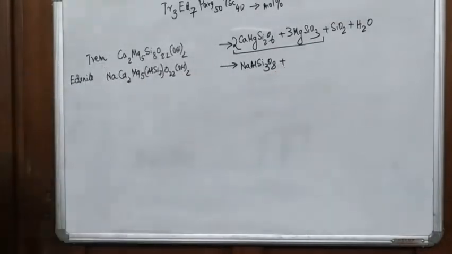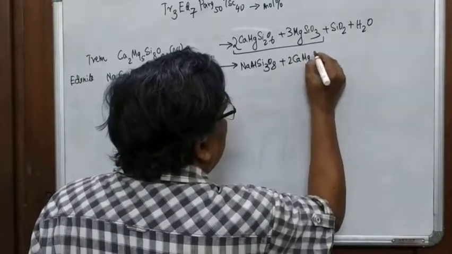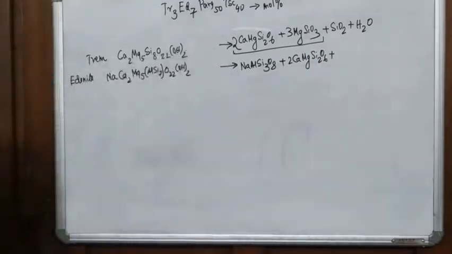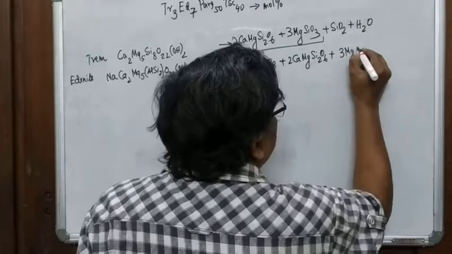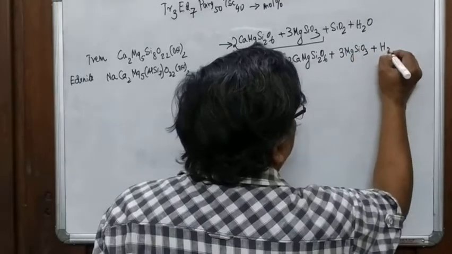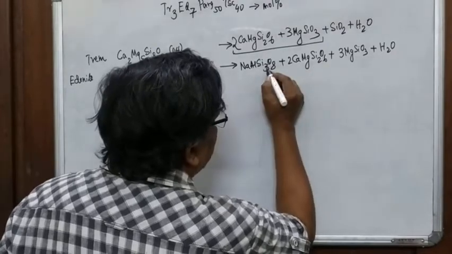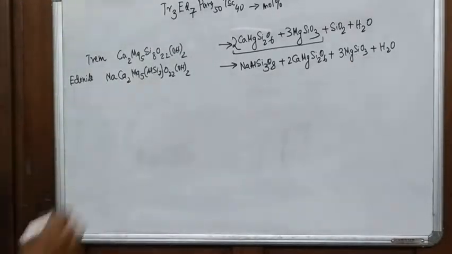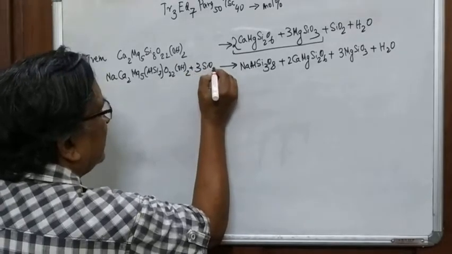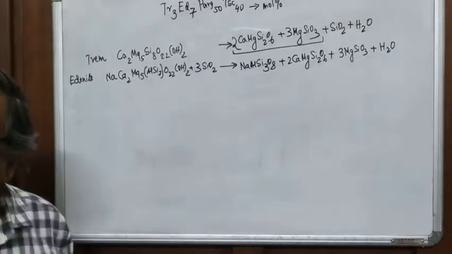Then you have no extra aluminium left, because for every Na, one aluminium is taken away. So NaAlSi3O8, and then you have 2CaMgSi2O6 plus, since 2 Mg are gone, you're left with 3, so 3MgSiO3 plus H2O. Now let's check water and silicon. Here it is 3, 2 into 2, 4, 7 plus 3, 10, and here you have 7. So this is plus 3SiO2. Sorry, 3SiO2 is a reactant.